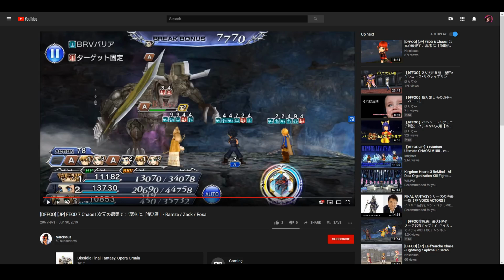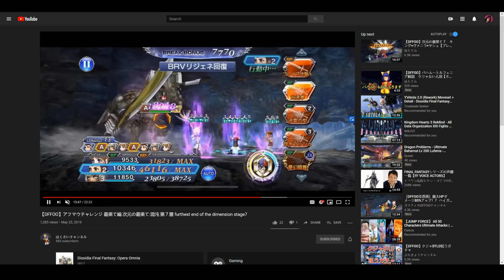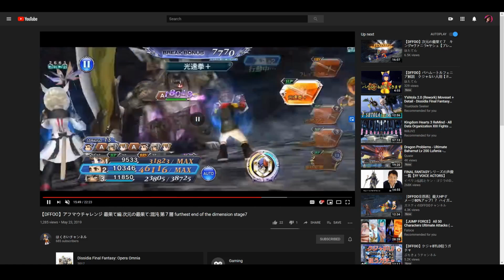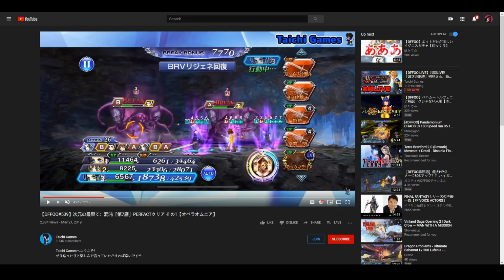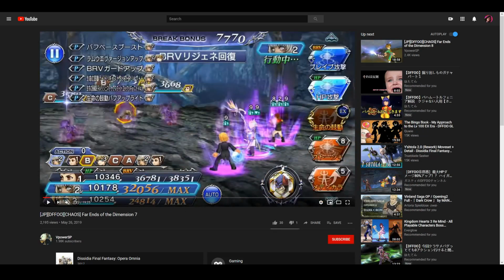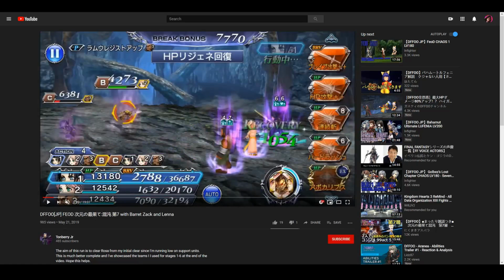Ignis is a cheap way out of it. Afmao, Selfie, Lena. Lena's pretty good on the stage. Yuna. I think I've shown most of the flexible team comps. They mostly revolve around 8 Zach. Or, I mean, Celeste is useful, as you saw with that Bart's run. So you can work Celeste in there.